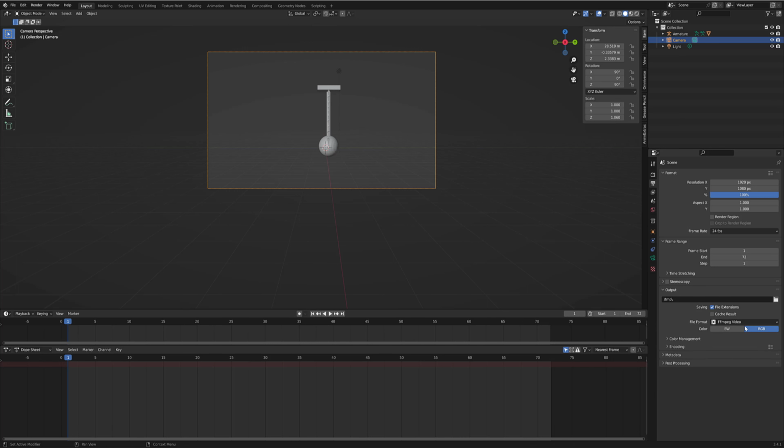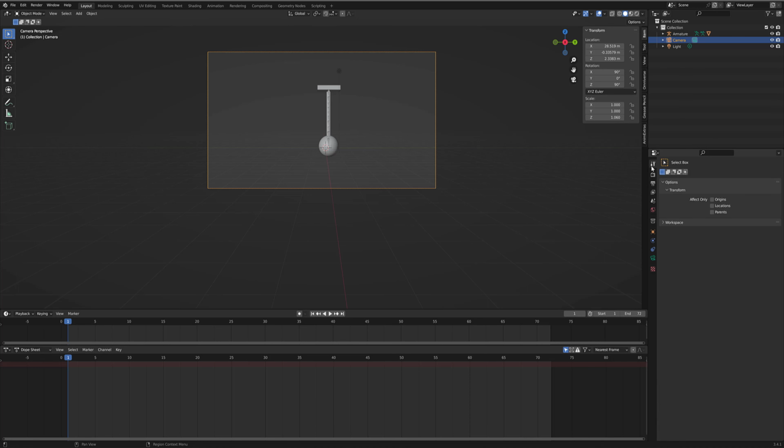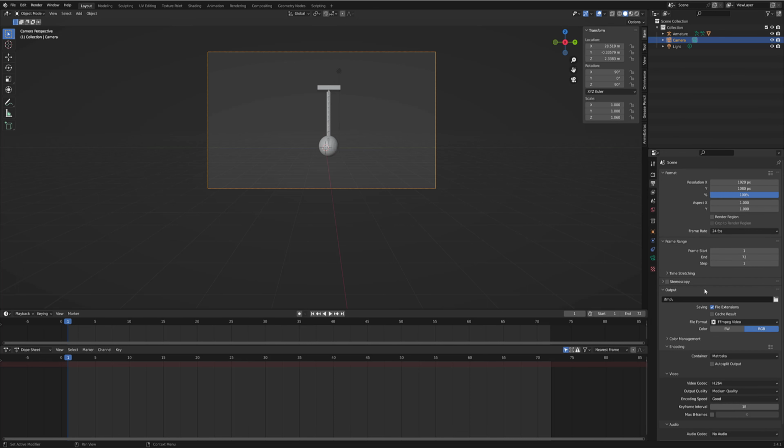But I'm going to go with MPEG for this. We can do our encoding, make sure that that's set to H.264, which is the standard MPEG output. Medium quality, everything's set to good, and I am using Eevee as my rendering. So yeah, rendering engine is Eevee. We're just doing a quick and dirty example of this, so that'll be great. So I got 72 frames to work with.